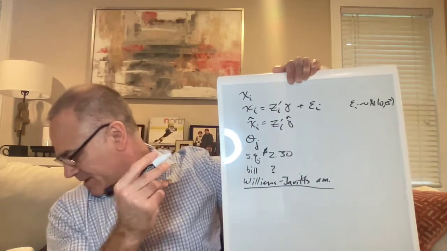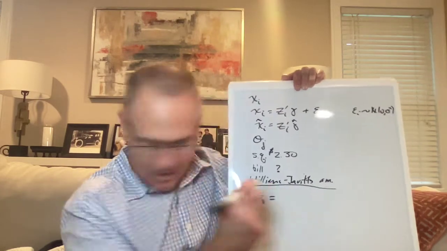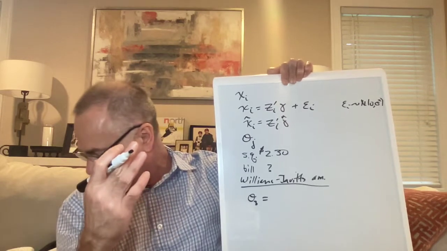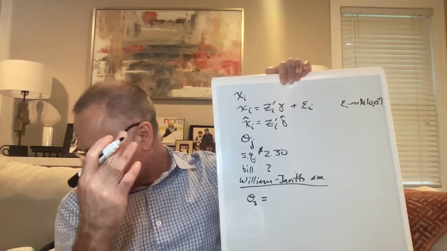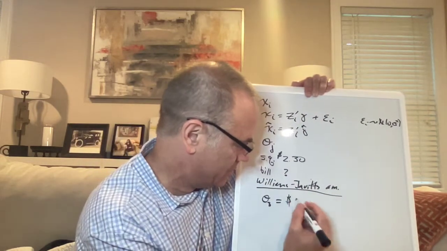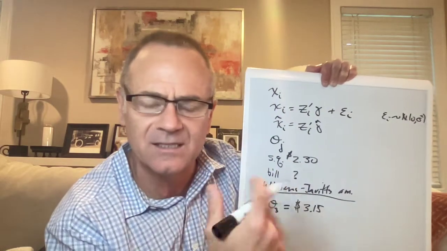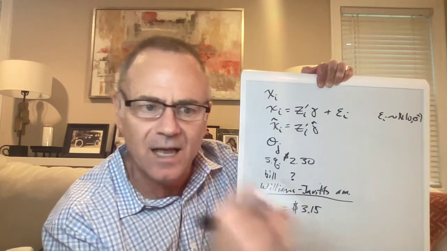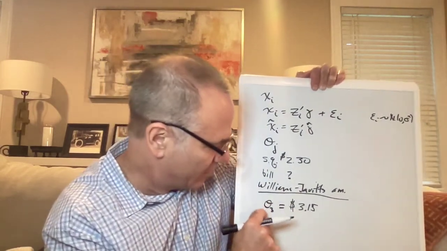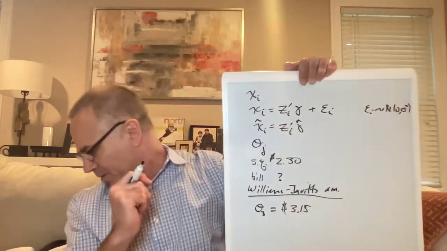And this, they label Theta 3. They said that in 1980... okay, I have my notes on when this was passed, that the minimum wage... I may have this wrong, this might have been late 70s, and it might have been that 1980 was the date when this would take effect, but whatever the case, Theta 3 means that from 1980 on, minimum wage is going to be $3.15 an hour.